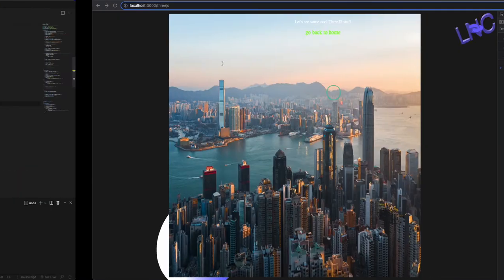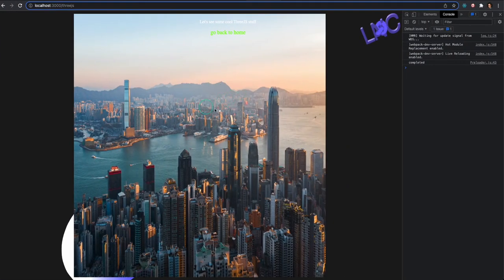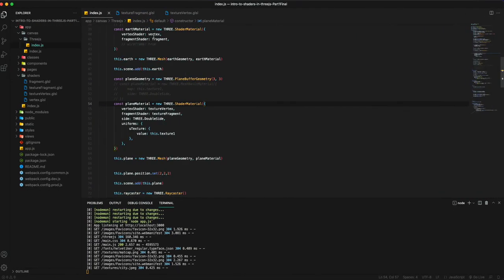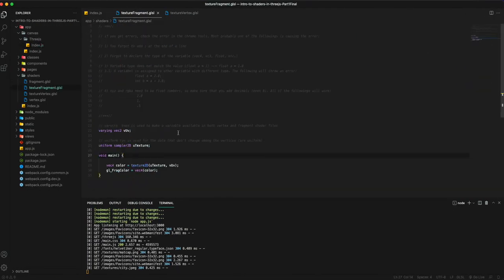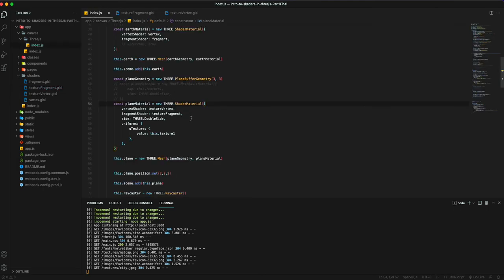First thing we're gonna do is work on changing the alpha or opacity of this image texture, and again, since that's part of the fragment shader, we'll be mainly doing our work here. But we need to pass a variable, a data point from our JavaScript file to our fragment shader.